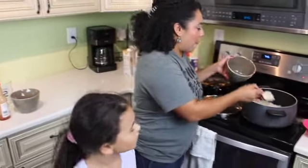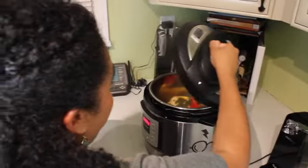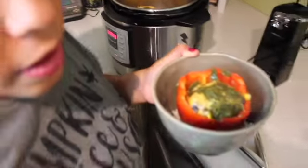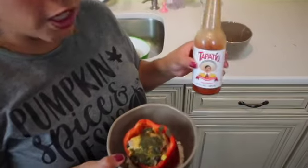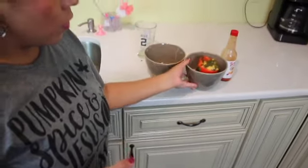The peppers are done! We're going to make a bowl. Our base is some white rice — yum! Getting it out of the Instant Pot. We literally use the Instant Pot like three times a week — it's the bomb. Then you just place the pepper on that rice. Normally we have salsa verde, but tonight we have Tapatio. If you don't want to spice it up, that's fine — it's great the way it is. If you want to spice it up, add whatever you want. The options are endless.